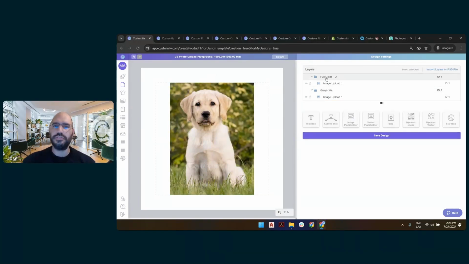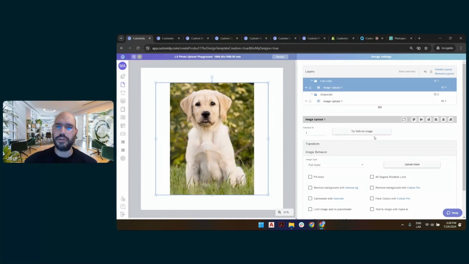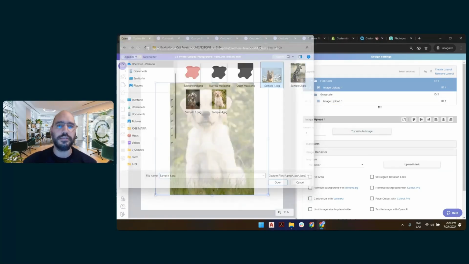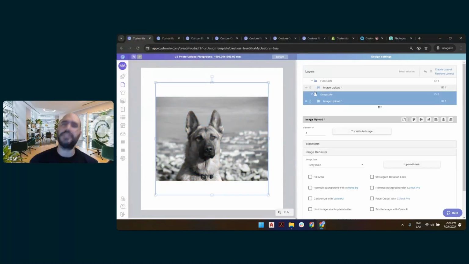So whenever I go to full color, I see this. Whenever I go to grayscale, I see this. And if I try with another image, like this one, I go to grayscale and I see the same. So that's a great way to toggle styles really quickly, okay?